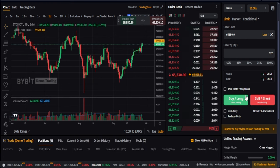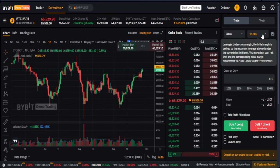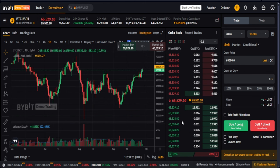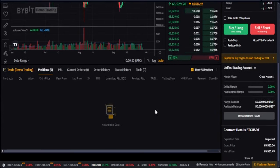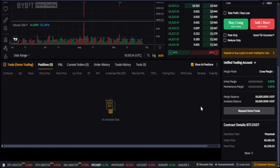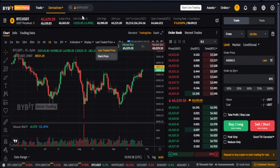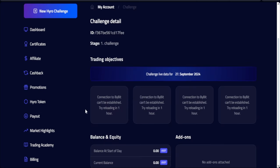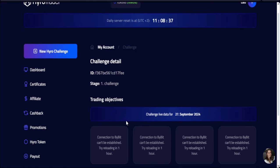You can use leverage as high as what's available on Bybit to start trading. Now that I've linked my account, I can start trading and see how I can grow this 50K and pass the first phase — the evaluation stage — and then get a live funded account. That's how you link your Hyrule Trader account to your Bybit account and start trading. The link to get the Hyrule funded account will be in the video description, as will the link to sign up for a new Bybit account.